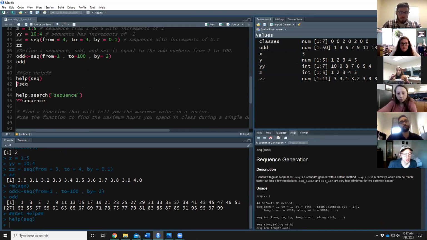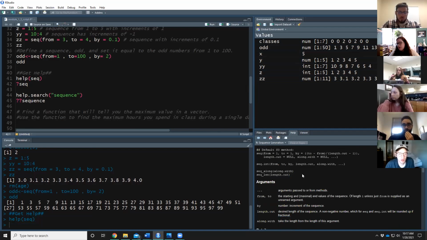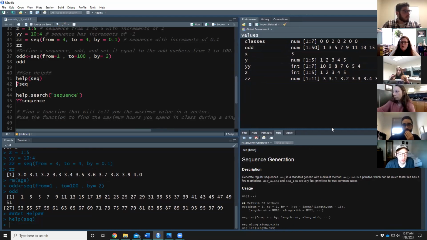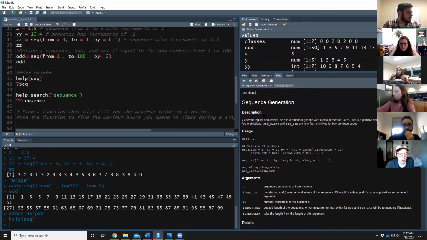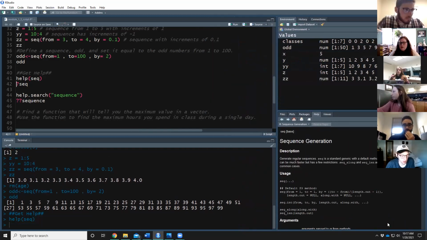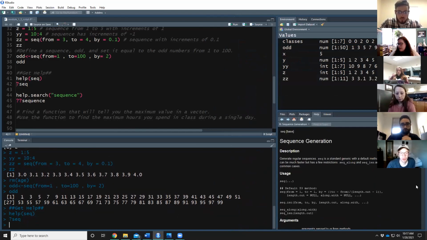Notice here I did help, and in the argument I put the name of the function I'd like to learn about. Down here in your extra various window, notice now the help tab is open, and we get some information about that function. So this is one way you can always find help with functions. One thing to notice, if you need to make that bigger, these windows do move, so you can move those around, make them bigger, make them smaller, whatever you need to do. And so you could read about that function. You can also do the question mark, the name of the function, and it will pull up the same file. So either of those work the same.